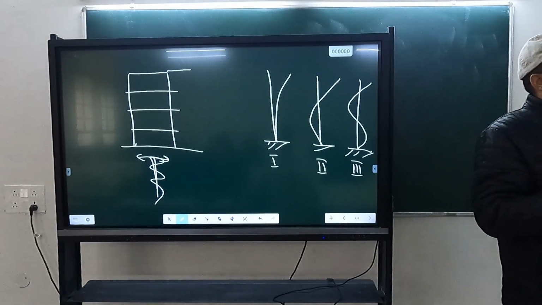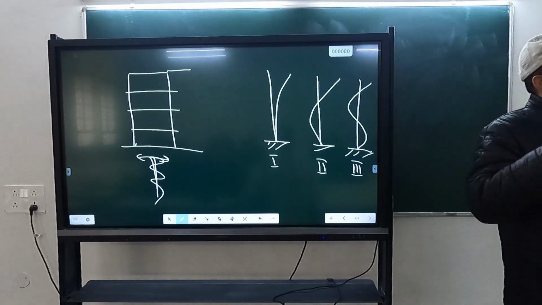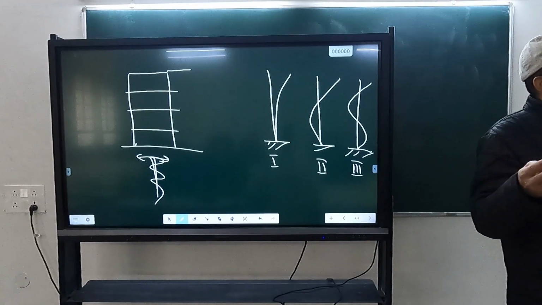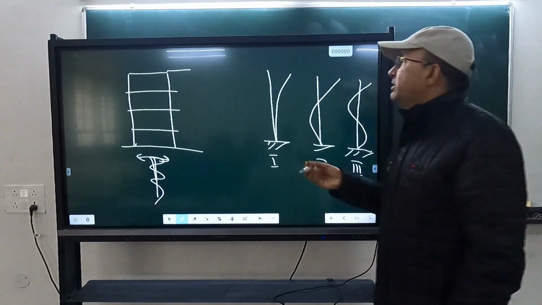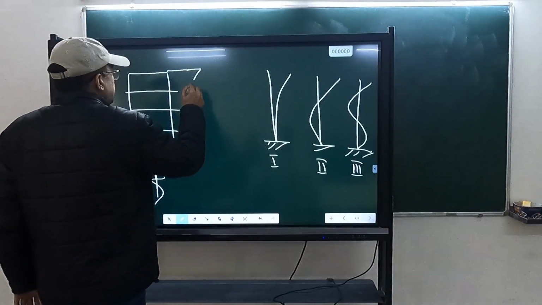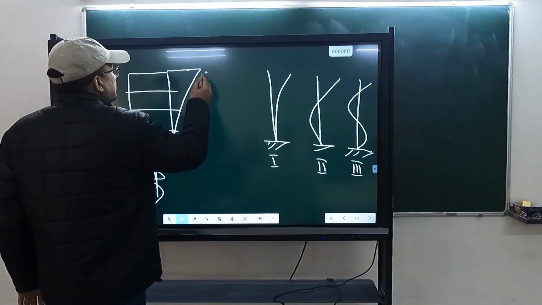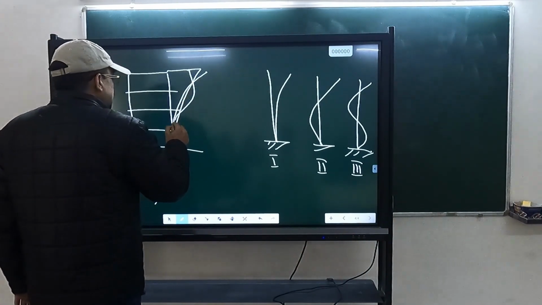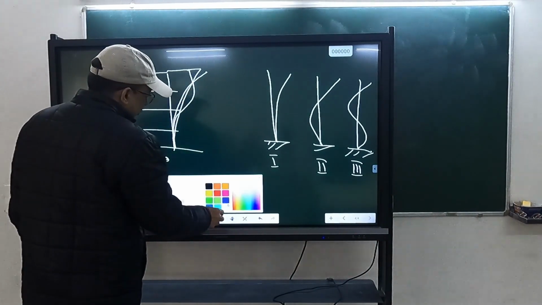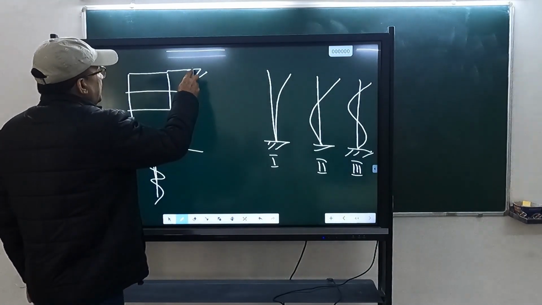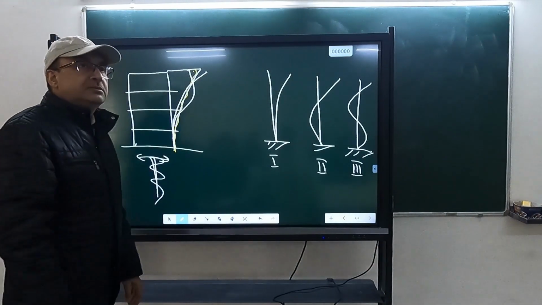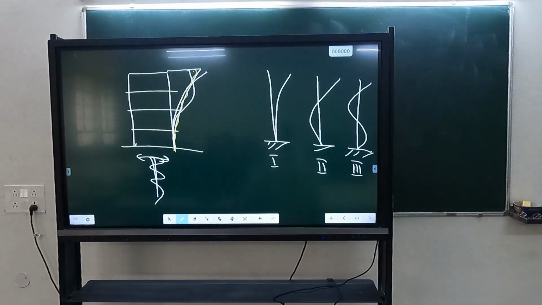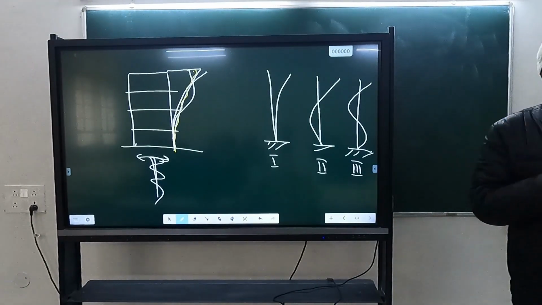Then over and above that, the second mode will be superimposed. Then the third mode, but the amplitude of the third mode will be even smaller, and the fourth mode and so on. So this shape will be something like this is our first mode. Over this, the second mode will be superimposed. Over this, the third mode may be superimposed. And finally what you are going to get is something like this. But one thing is sure, that the first mode is going to govern.